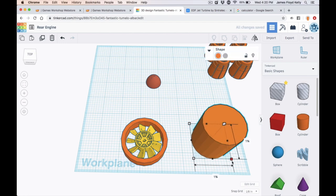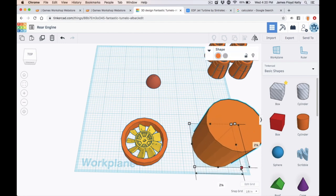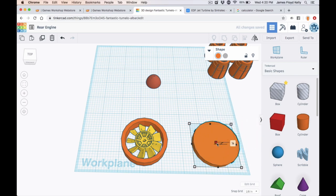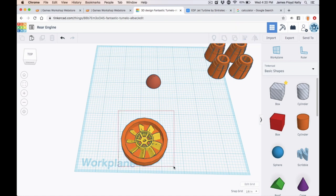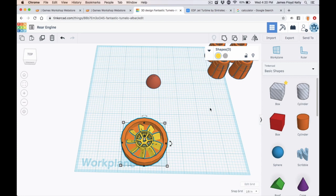Now, when I print this, it's going to be very, very fragile. So what I want to do is I want to put a back plate on it. So again, I create a small flat circle that's a very thin thickness, but same diameter as the ring here, and I just group it with the back after centering it.